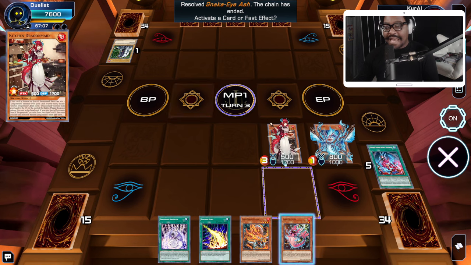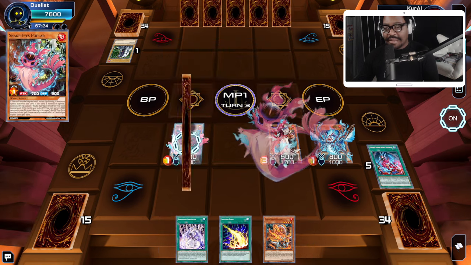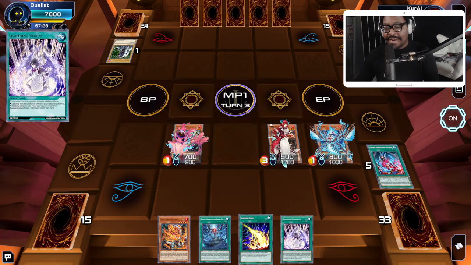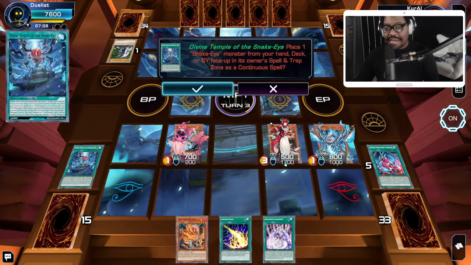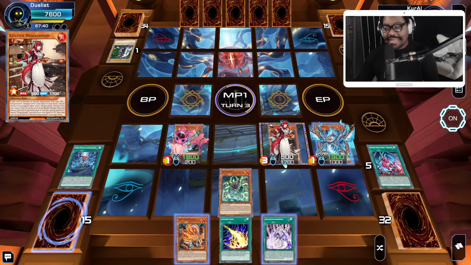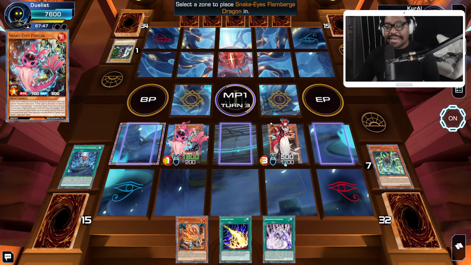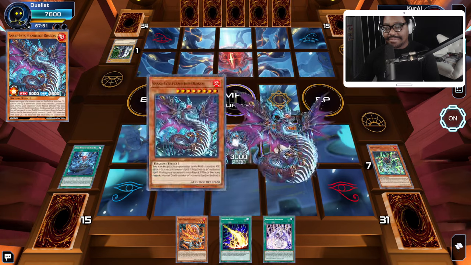Now, Poplar is gonna activate. We're gonna summon Poplar. Poplar is gonna activate. We're gonna get our field spell. Now we're gonna crack the field spell and we're gonna use it and set Oak. Then we're gonna activate the effect and send Oak away, and then we're gonna bring out the Flame Bufferlo Dragon.